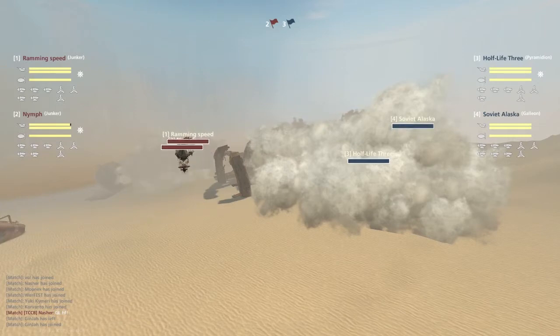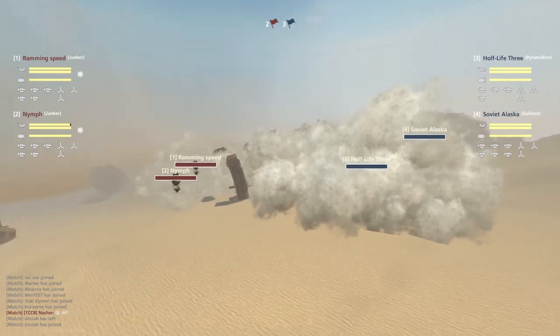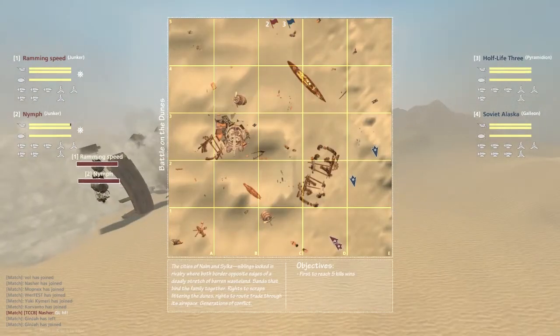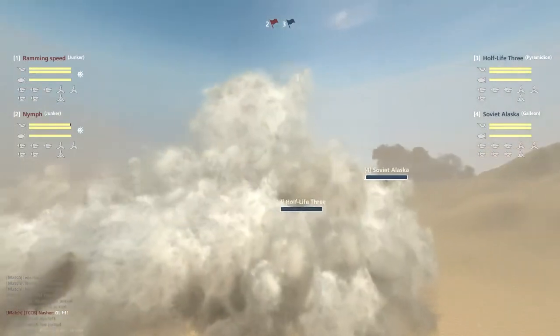Honestly, the entire point of a Junker is to get those side guns. I could see them running 2 Mobulas in the state that they have been using these Junkers. If they had 2 Mobulas, I think blue team would be in a world of hurt. But for now, they will stick with their Junker strategy, and we'll see what happens. Yep. Looks like blue's moving on in. We've got Half-Life 3 holding at these clouds, and looks like Soviet Alaska is just going to move into support.